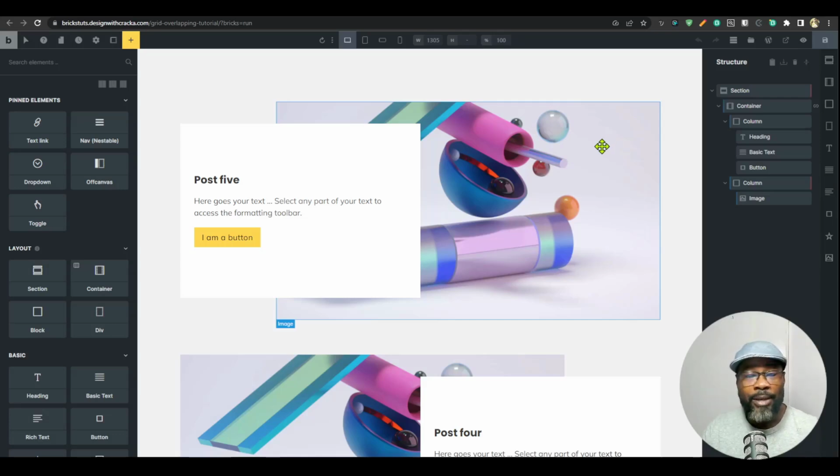A couple of days back, I made a video about Advanced Themer for Bricks Builder, and I showcased a lot of features in Advanced Themer for Bricks. In this video, I'm going to take a look at one feature of Advanced Themer in particular, which is the builder tweaks. This alone for me is worth getting this plugin.